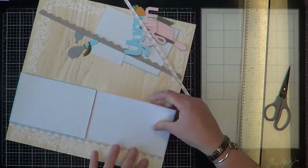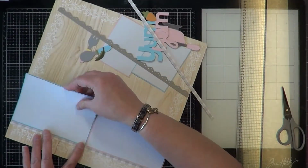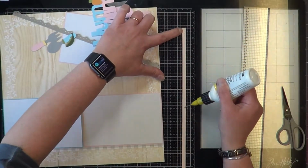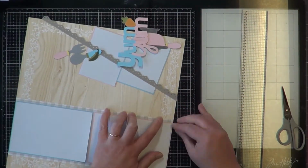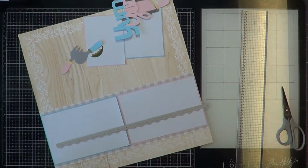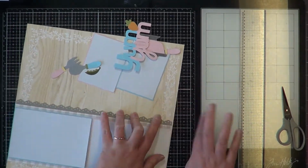All right, here I'm doing a little cheat. I don't want to use the plaid paper all the way underneath all of these two photo mats. So I just cut a 1/4-inch strip and place it on both sides. And now it looks like I used an entire plaid piece of paper. Little cheat, sorry. Here's where I just decided that I'm going to be light-handed with the glue and it doesn't stick whatsoever. Like none.